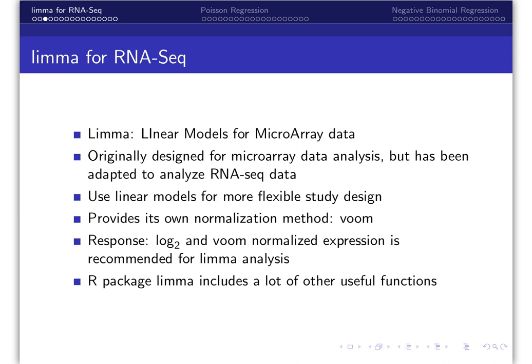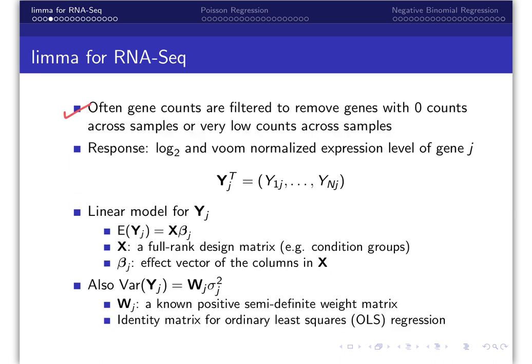Then the normalized gene expression data are analyzed as if they were microarray data. That is, a linear model is fit, contrasts are constructed if they are of interest, and empirical Bayes is used to perform moderated gene-specific tests. The limma package includes many useful functions such as MA plot, Venn diagram, and volcano plotting functions.